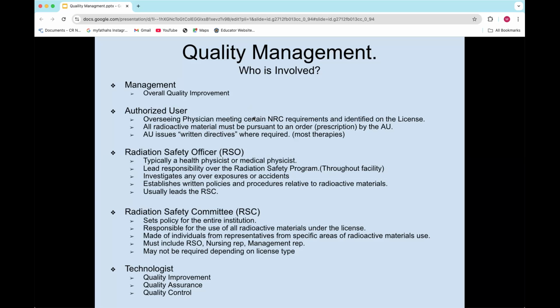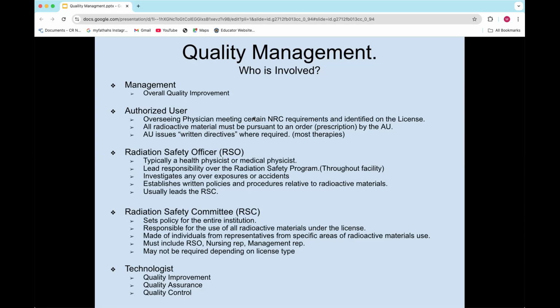The next person we have listed here is the radiation safety officer. Usually they're like a health physicist or medical physicist, and they kind of have lead responsibility over the radiation safety program throughout the facility. So this isn't just an individual that's over nuclear medicine, but this is facility-wide. In radiation therapy, all throughout the hospital, anywhere where radiation is involved, you're going to have a radiation safety officer with a facility-wide program.